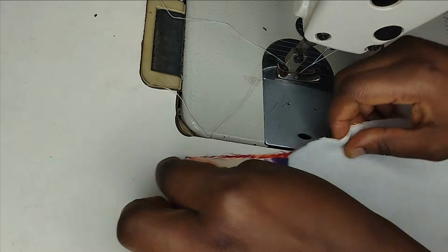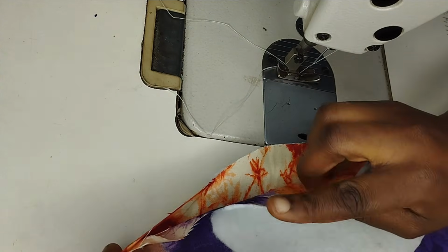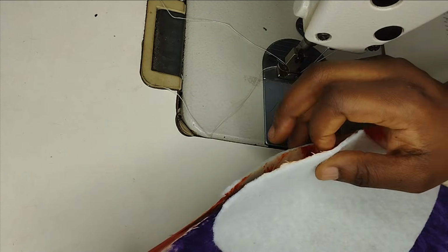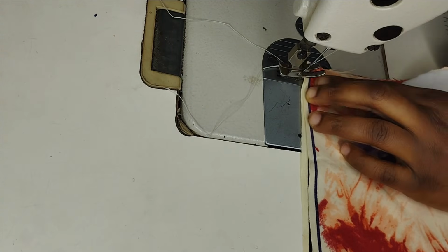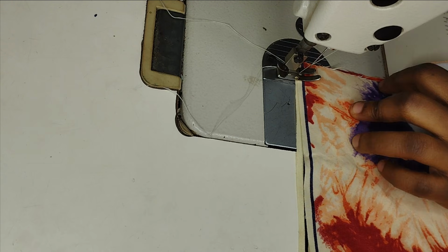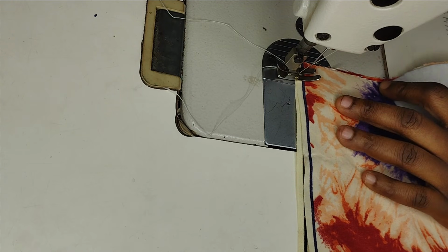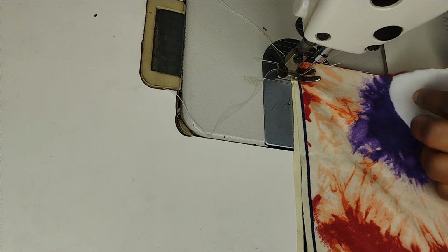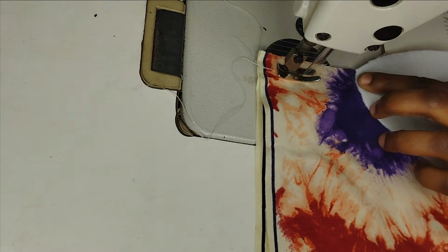Okay, so now what I'm doing is bringing one side of the center front to the one that corresponds on the side front, and then I'm going to go ahead and place it under my machine, and I'm going to be sewing everything by 1/2 inch. So you should be consistent with the allowance that you're using to sew. So here you're going to back stitch, and then you're going to sew up to your under bust area.